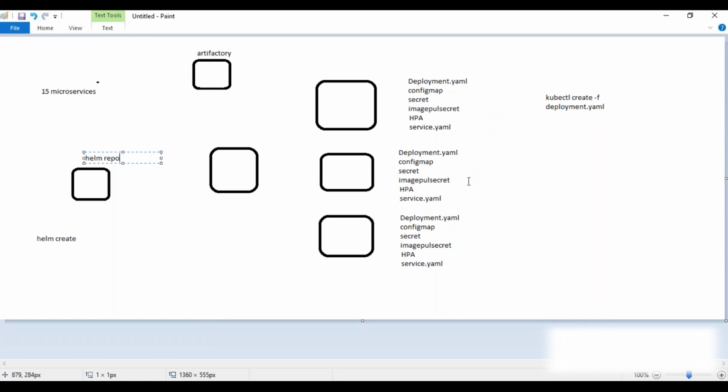Okay, understood. Let's say you want to create a namespace first, and in that namespace you want to deploy the applications. That namespace-related YAML file can also be defined here, and it will create the namespace, and inside it these objects are going to be created.